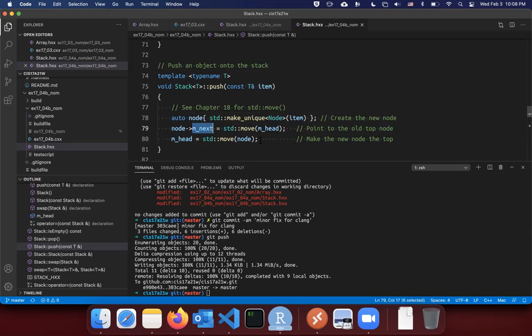So yeah, and then similarly, node is also a unique pointer, right? So now we need to make it the head; the original head now needs to point to the new node. So again, use that move because it's a unique pointer. All right, the single ownership. You cannot have two. Imagine if you don't use a move, now you have two unique pointers pointing to the same underlying object, right? And that is not allowed. A unique pointer will not allow you to do it. It probably won't even work. So we'll explain more about this move and what the whole thing is about and how that is achieved.